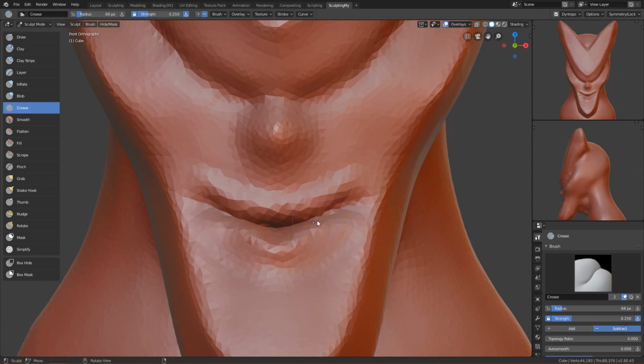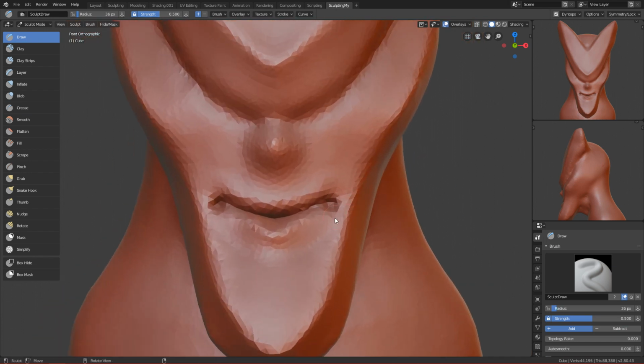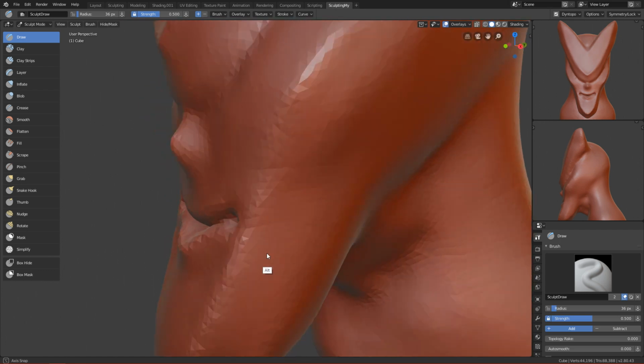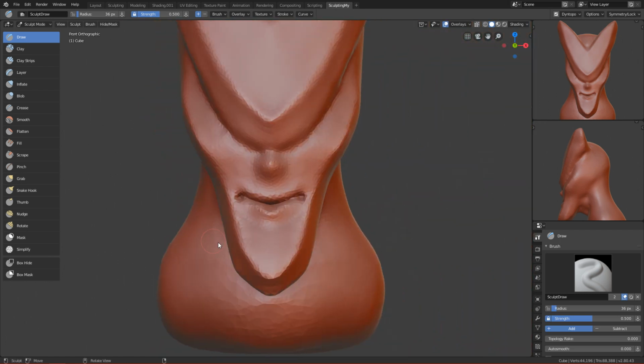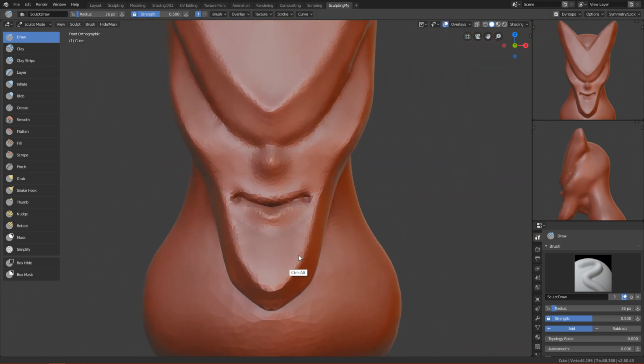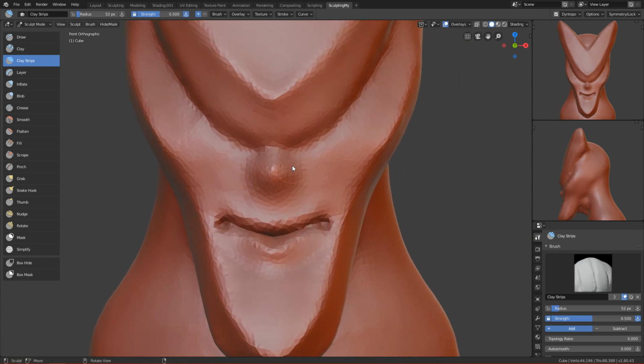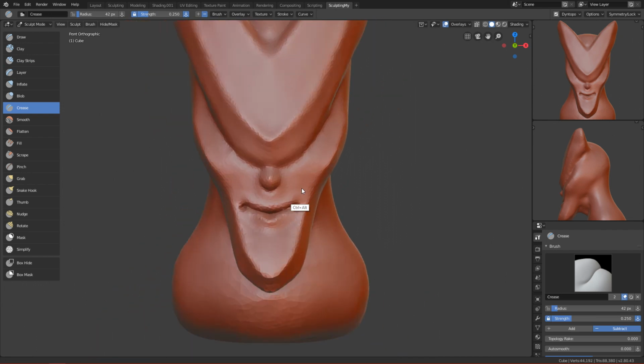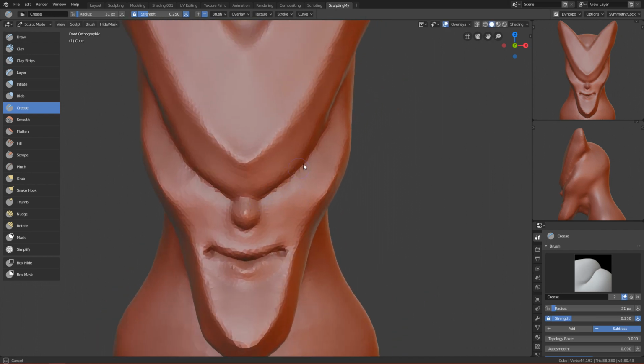Let's, yeah, and let's add a hole in this part because everyone has this hole, and yeah, he looks quite cheeky. The nose, very simple. I can define it more by using the crease brush, and this place also I can define more.